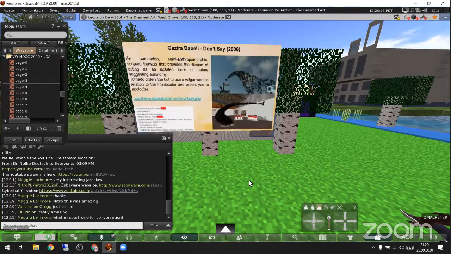Okay, next example of bots. Now, artistic bot created by Gazira Baberi in the work Don't Say from 2007 and 2006, and this work depicts an avatar with an automated semi-anthropomorphic scripted tornado connected to it, which provides the illusion of acting as an illustrative force of nature, suggesting autonomy.